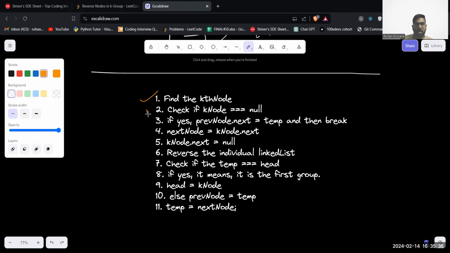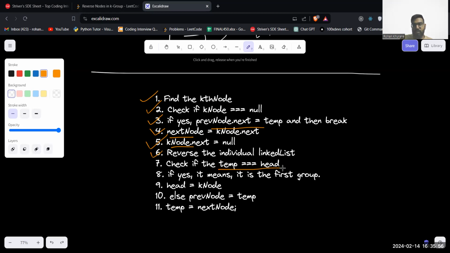Find the kth node, then check if it is null. If yes, then prev node is now equal to the temp. Then we'll have to save the next node. We'll point k node dot next to null because we have to treat it as an individual list. Then we'll reverse that individual list.